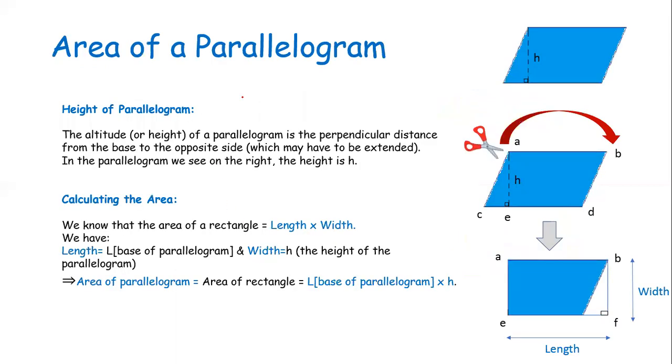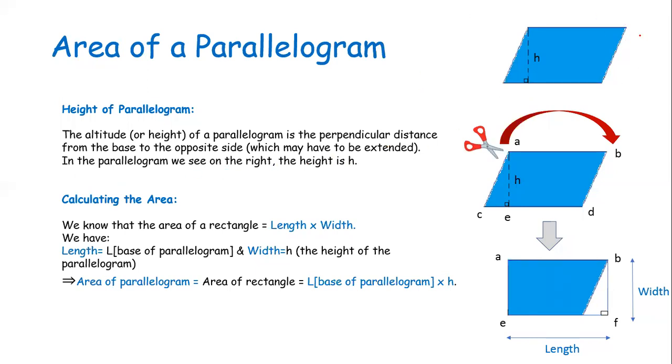The area of a parallelogram. First of all, let's learn about the concept of the height of a parallelogram. The altitude or height of a parallelogram is the perpendicular distance from the base to the opposite side, which may have to be extended. In the parallelogram we see on the right, the height is h.